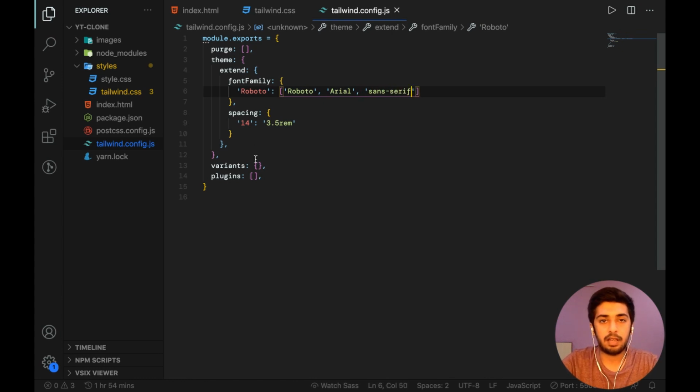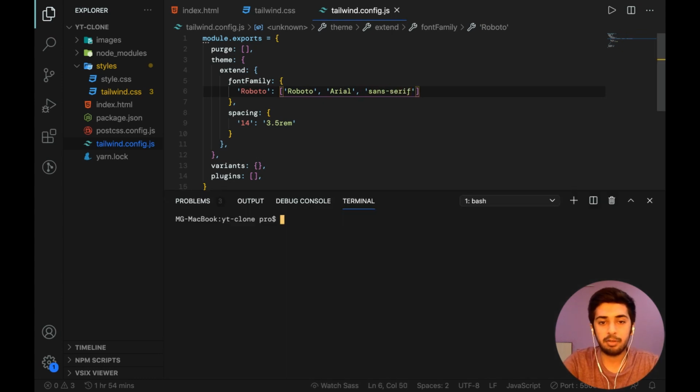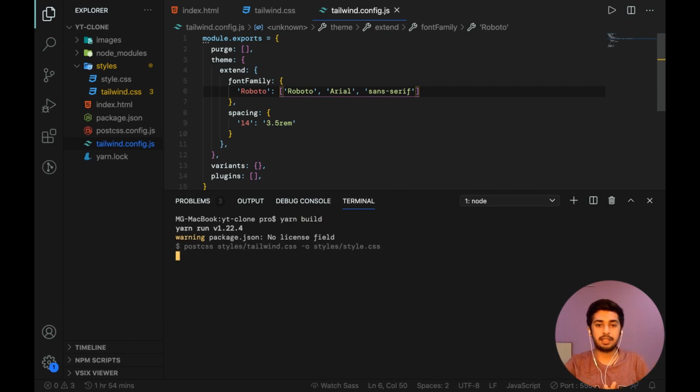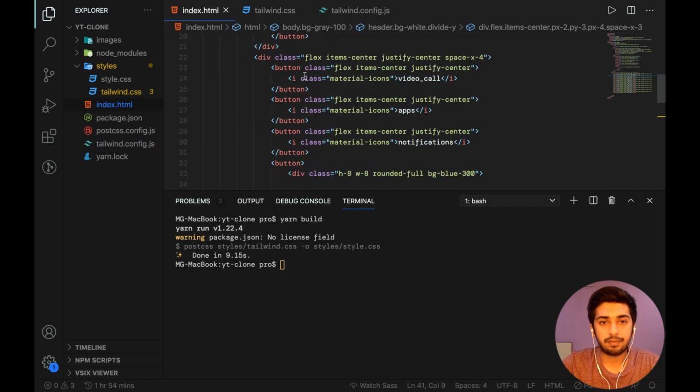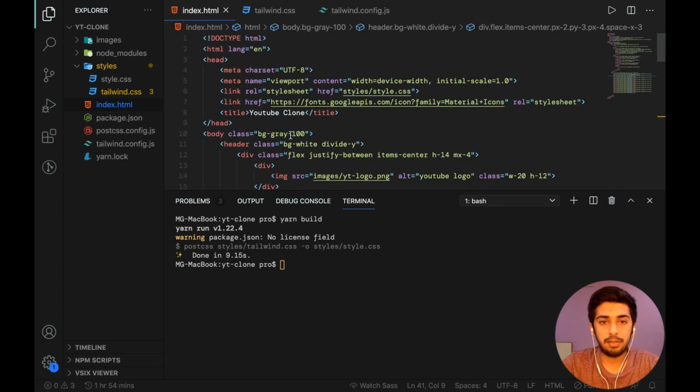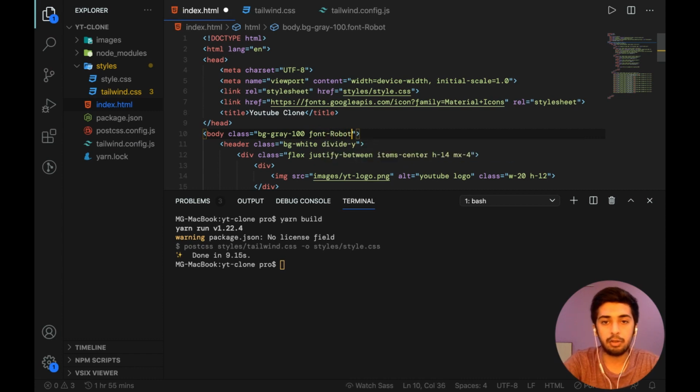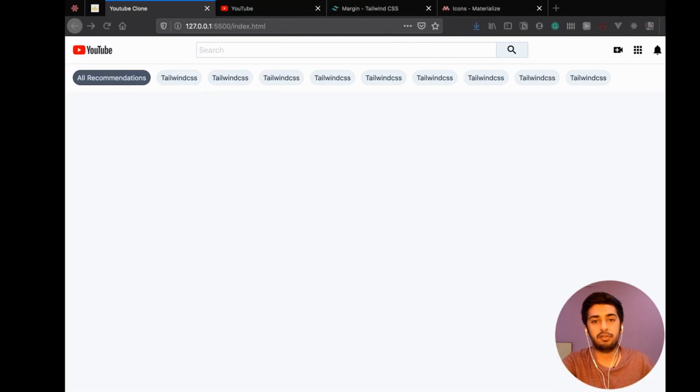Yeah, and now obviously because we updated our tailwind.config.js, we need to build our CSS again, and that's building. Once that's done, which it is, we can go on to our index, and on the body tag I can add a font hyphen Roboto, because we defined Roboto in our font family.